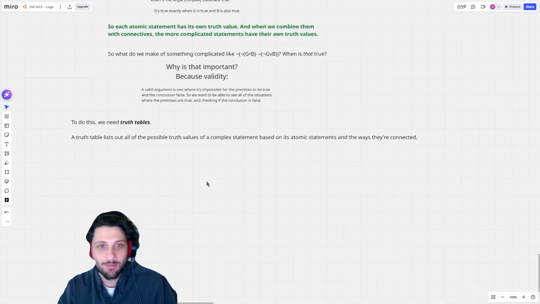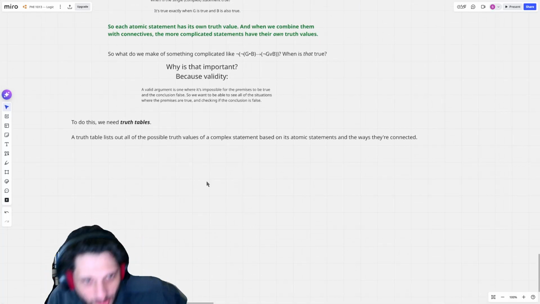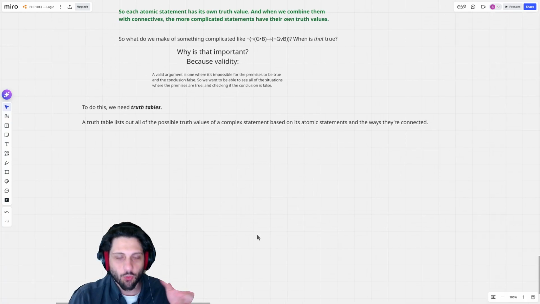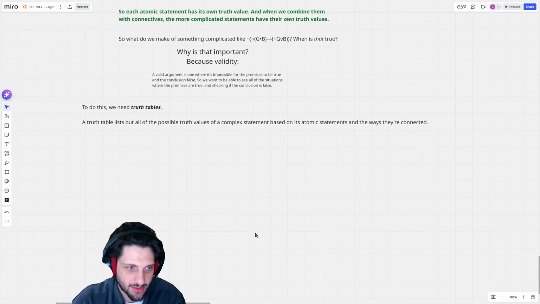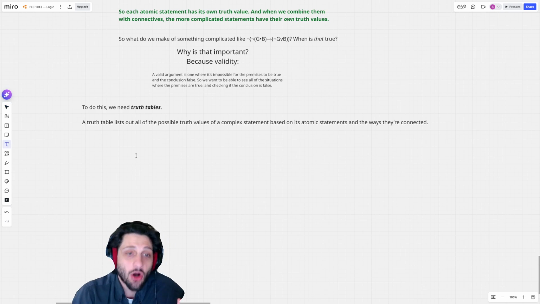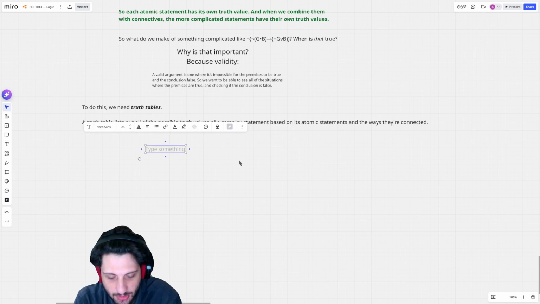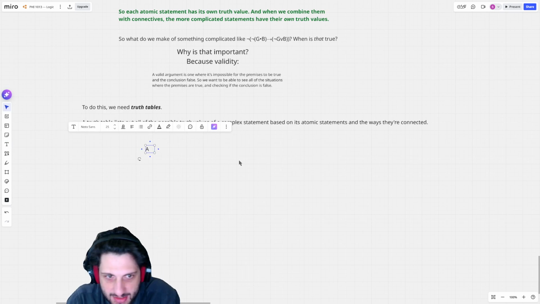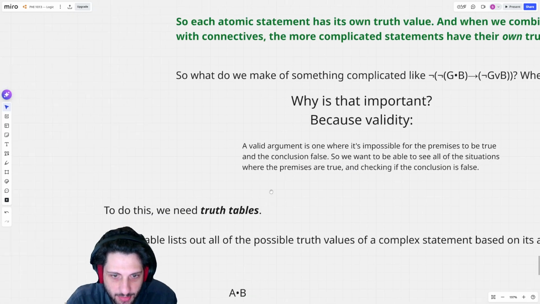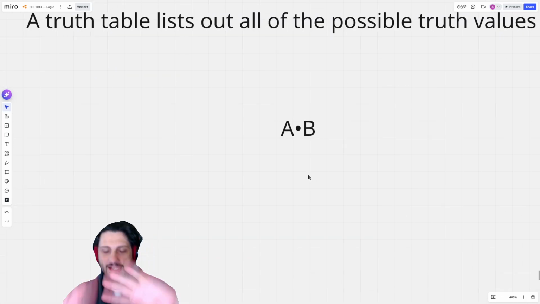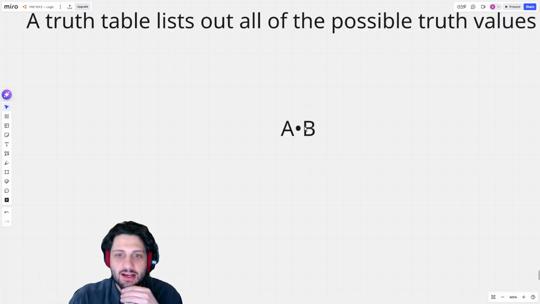And what do I mean by truth table? I just started saying that. A truth table is just our way of listing out all the possibilities for a particular statement. And I mean all of the possibilities. So let's take something simple like just this A and B, similar to the G and B above, but maybe take it outside of the example territory for a moment.